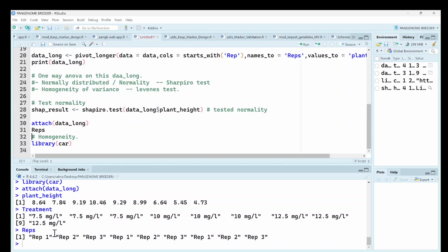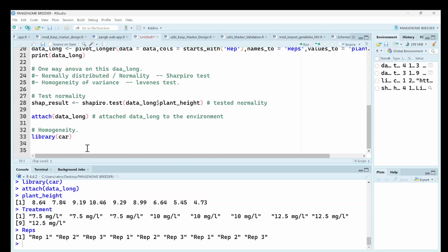Sometimes I would advise that you just attach it to the environment. So here we attached data long to the environment. I like commenting a lot.